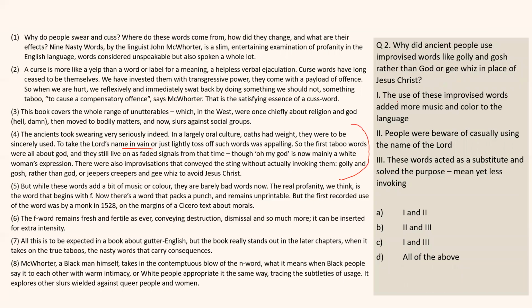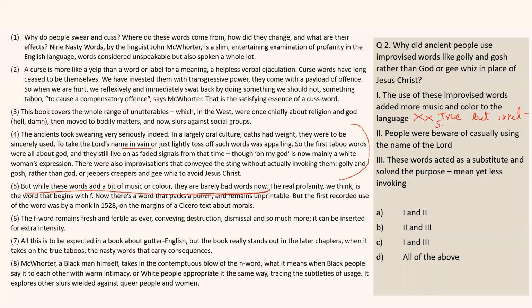So let us see the options. The use of these improvised words added more music and color to the language. Now this is given, but this is with respect to the present times. These words add a bit more of music and color. They are barely bad words now. Now, ancient people did not use these words because these words added music and color. No, the question is with respect to ancient people. So this is again a trap, true but irrelevant. Given in the passage, but this is not what the question is asking me.